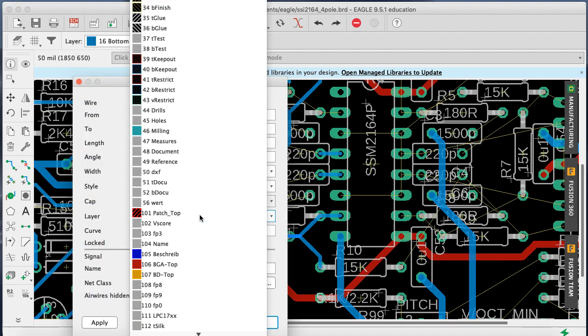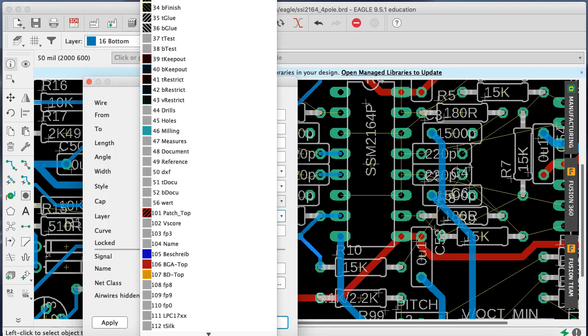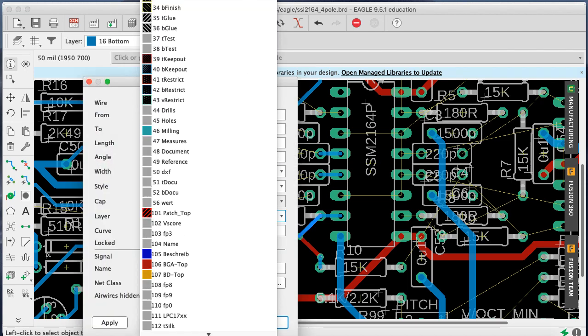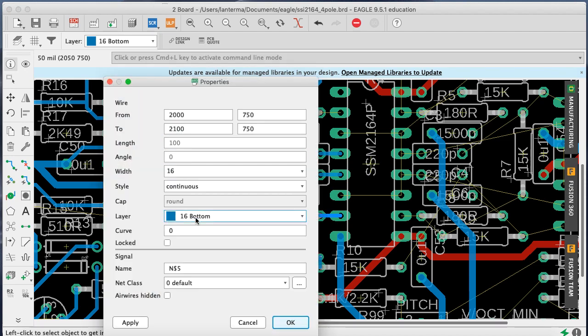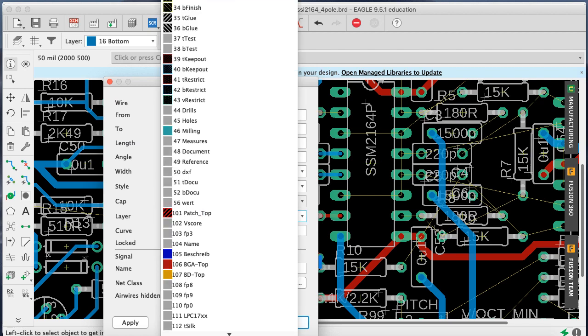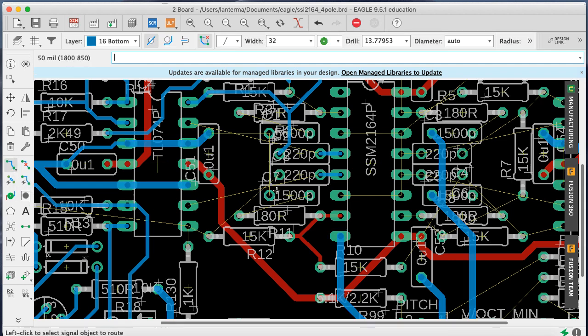So I'm going to just go ahead and make these guys all red. Red, red, red, red. We'll make this guy red. And then just for continuity of concept, I'll make that red too. We'll make this guy red. All right. Show ground. Now I can easily snake Mr. Ground through here. Okay. And now there's a ground. This guy needs a ground, and I'll snake it through here like this.